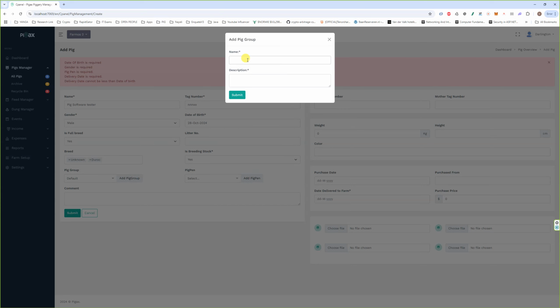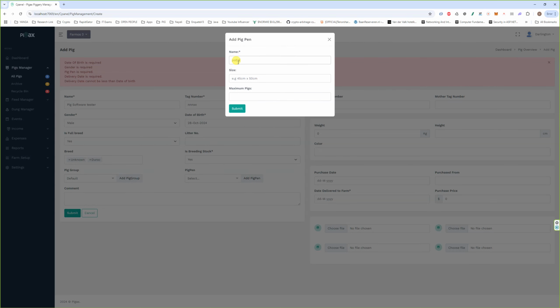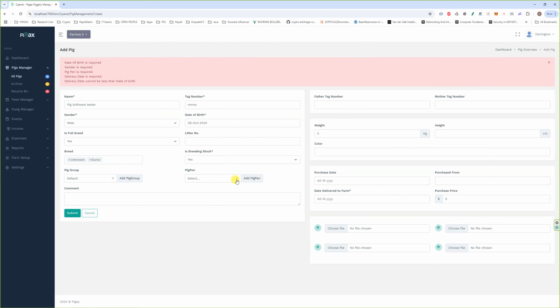Let's add a pig pen. I'm gonna say pen one. Let's submit that, and the pen is added, and the father is say FF1. The mother is MM1. Maybe the weight. Let's just remember this. We have this record. Let me try to submit it. Yeah, I think delivery date is also important. I have to put a delivery date. It was delivered at one.